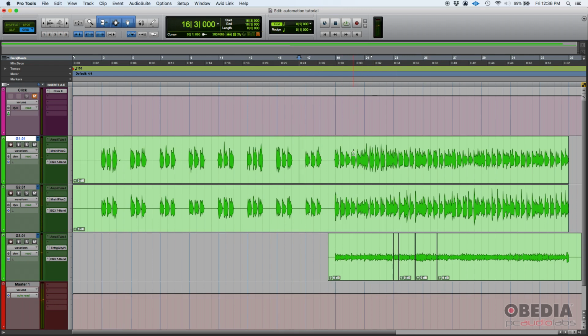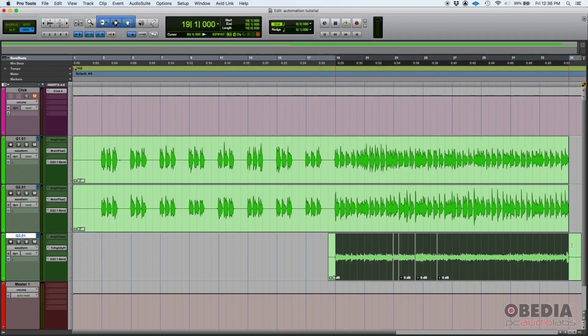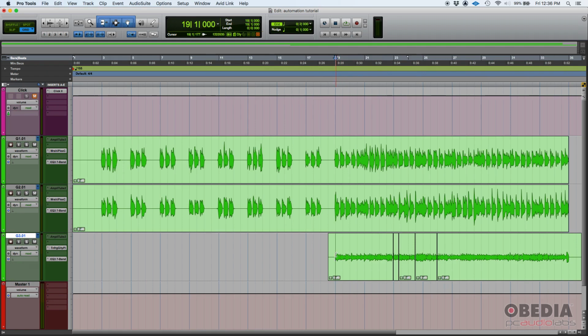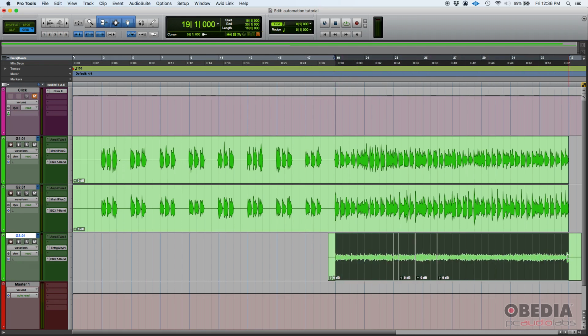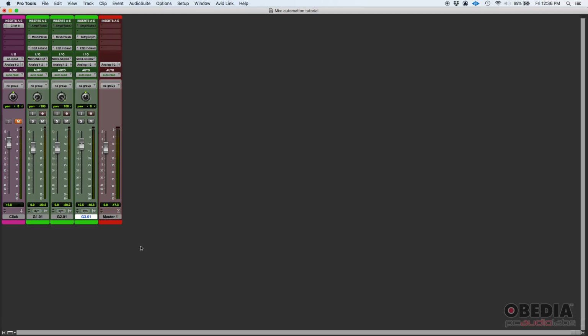Okay, so let's say that we're mixing, right? And we need to apply volume automation to make the levels or the position of the faders move accordingly. So this is something that you do a lot during mixing, okay? So what I want to do here, in order to demonstrate how to apply volume automation, I'm going to go ahead and apply volume automation to this guitar 3 track, which is our lead track, in order to create kind of a fade-in effect, okay? Kind of like if we had the fader down here, and then we pushed it up, so it'll gradually come into the mix, right?